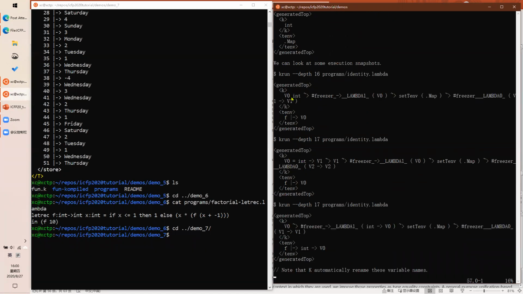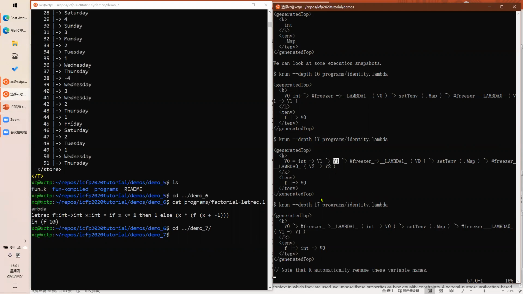You see that during the typing, we'll generate a fresh variable for x because we don't know the value for x, right? So we will just generate it. You see that f is assigned to a type variable called v0, and then v0 is typed to int. Then in the next step, we add this new constraint, v0 equals int arrow v1, to the K cell. And why? Because we now see this application. So v0 has to be an arrow type, from int to something I don't know. So we generate a new fresh variable, and the result is v1.